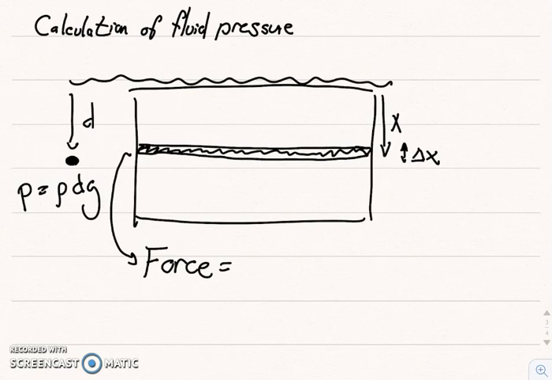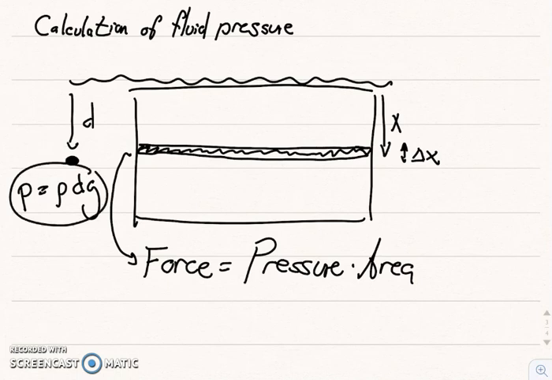Well, this can be calculated by finding the pressure located across the strip times the area of the strip. So we know the pressure that was obtained over here. So this is rho d g. We can even include units in here to make sure that conceptually we're doing the right thing.